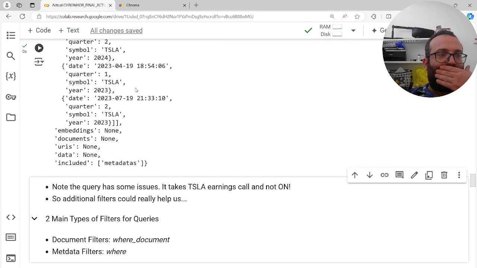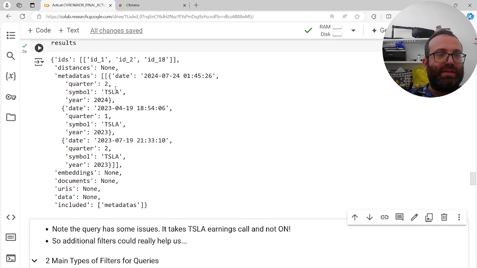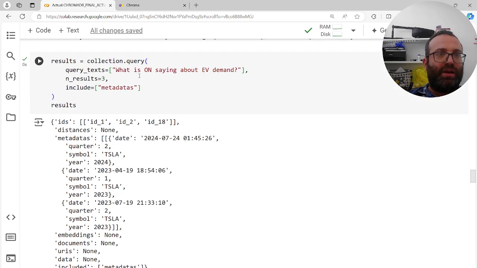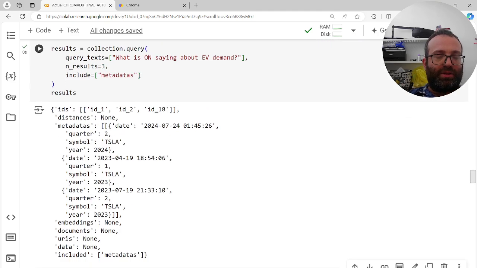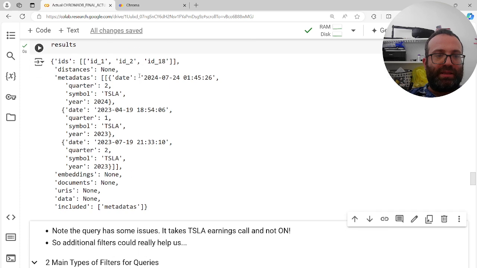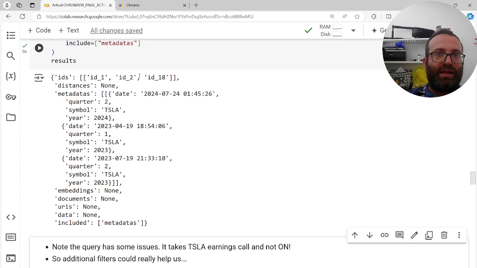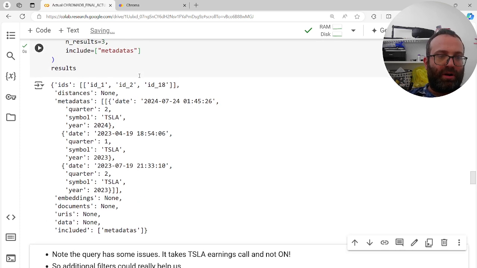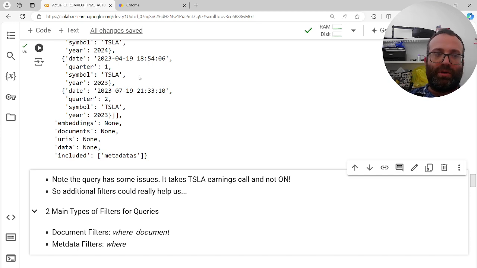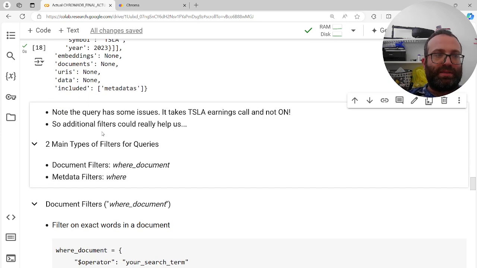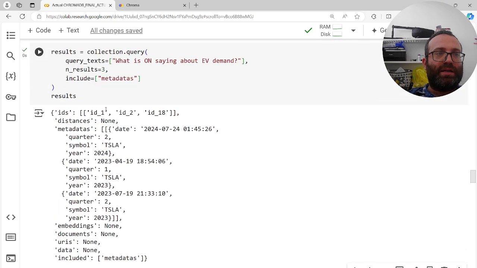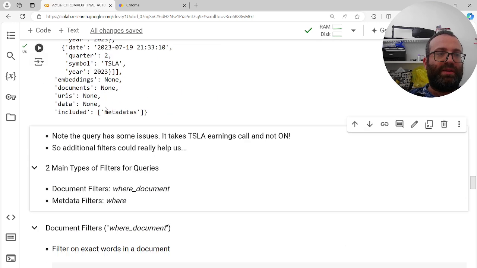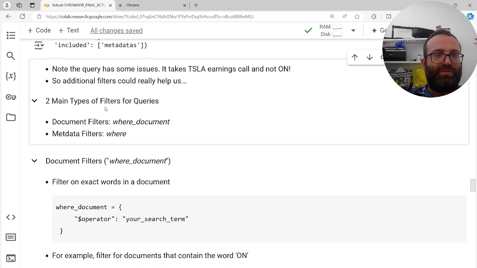Okay, that's just an example, and you get these embeddings, but let's just keep it at metadatas. Now look, this is actually not what we want, because I'm asking what is Elon saying about EV demand, and I'm not even reading the earnings transcript yet. By the way, another reason why you should split this giant document into parts is that Elon talks about a lot of things. The EV demand is only part of it. You don't want the whole document, you just want one part of it. But that's beside the point. I want to show you that there are maybe 2 ways to get Elon as the person talking about EV demand. There are 2 types of filters you have.